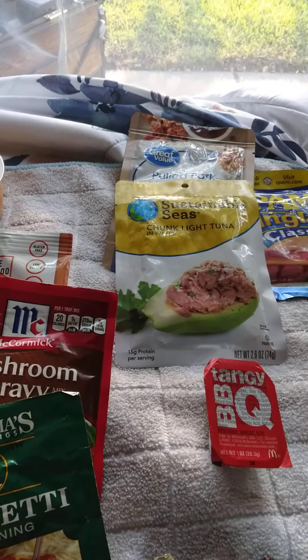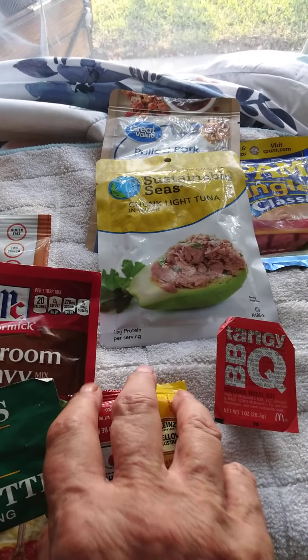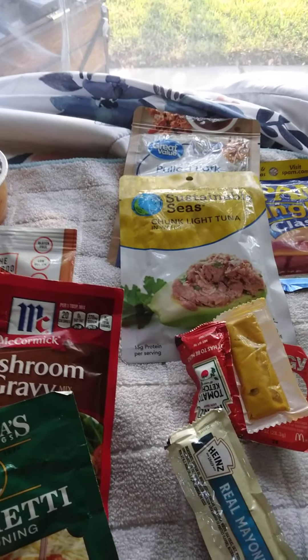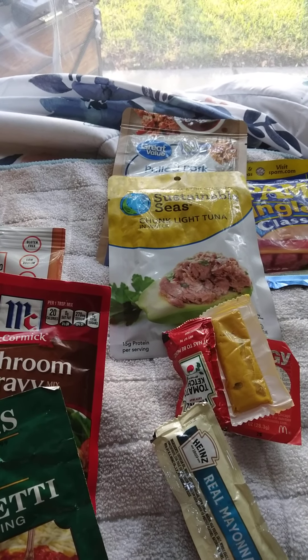I'm experimenting with everything so that I don't have as many bottles, which adds weight and takes up a lot more room than these packages do. And of course everybody knows when you go out you want to get the free packets of mustard, ketchup, mayo, and barbecue sauce wherever you purchase things. I also try to get butter packets because I don't want to carry butter — four sticks of butter takes way too much room in my refrigerator.